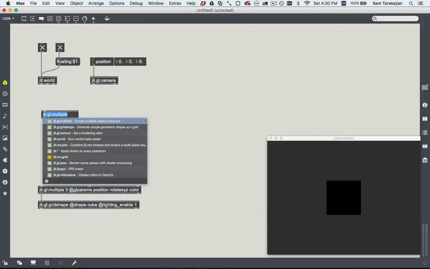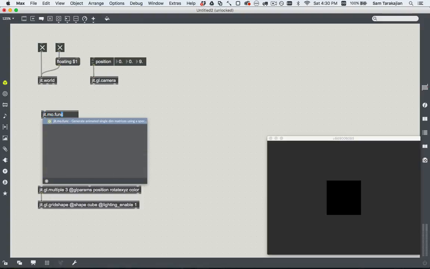I think we already looked at jit.mo.func. In case you needed reminding, jit.mo.func takes a function and evaluates it over the range 0 to 1. Last time we used the function at function sine, which evaluated a sine wave over that interval to give us a wave that we could use to draw a bunch of cubes in a wavy circular way. This time I'm going to do at function line, which unsurprisingly just makes a line. That by default goes from -1 to 1.